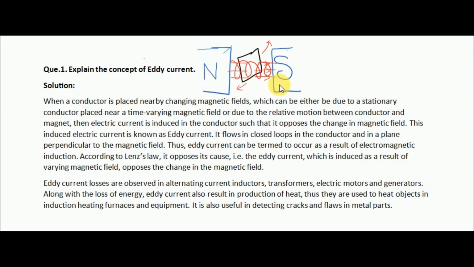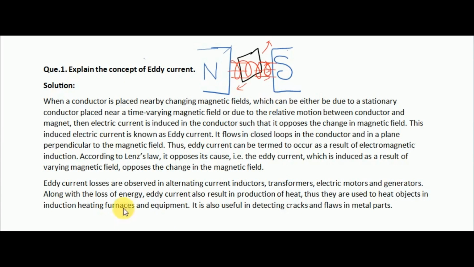So what's one major drawback of eddy currents? Yes, you guessed it right. Energy loss. But this is not always a bad thing. In fact, that heating effect of eddy currents is useful in certain cases, like in induction heating furnaces. These furnaces use eddy currents to heat metal, which can be incredibly useful for melting or shaping metal. So sometimes that lost energy is exactly what we want.